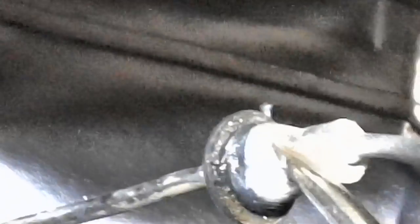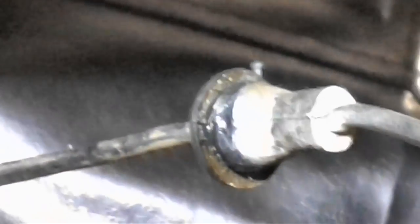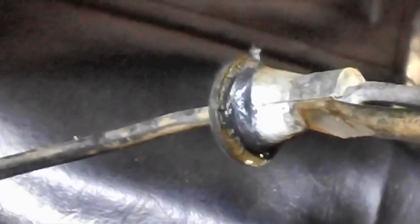All you have to do is take a screwdriver, a nice wide screwdriver. Don't get something narrow. That's as long as this thing is salvageable. If it's all busted to pieces, don't worry about it. Just knock it out with anything you can get. But what you're going to be doing is knocking this thing downward, back through the hole. And in this case, this thing is salvageable.